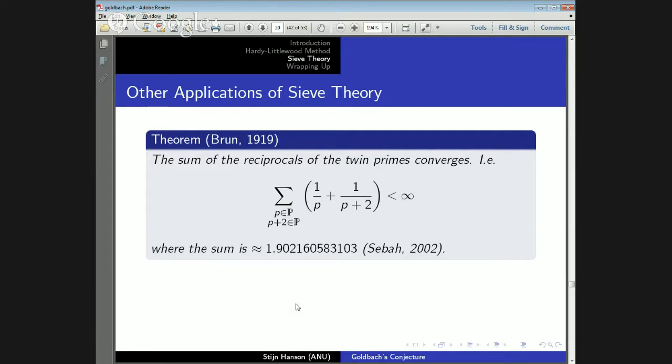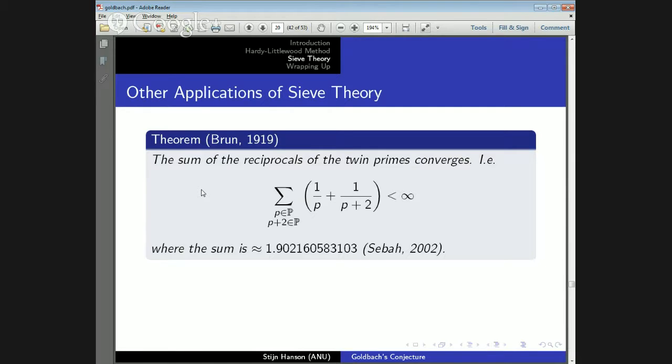Now, what else can we do with sieve theory? This here is pretty much the first big theorem of sieve theory. The first sieve anyone learns is the Eratosthenes sieve, but the first quote-unquote real sieve that anyone comes across is Brun's sieve, or Brun's pure sieve. It's an example of something called a combinatorial sieve, which works in essentially the same way as the Eratosthenes-Legendre sieve. But he used it to prove that the sum of the reciprocals of the twin primes converges.